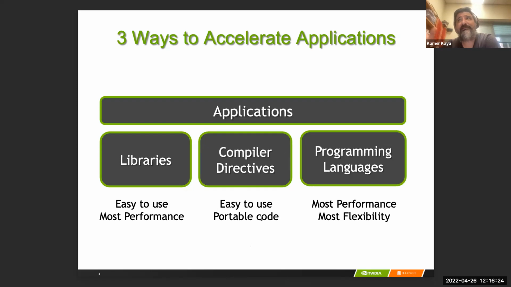With compiler directives, you say to the compiler, I am doing this computation, this is the input, this is the output, offload it to the GPU that I have on my machine. You can still say things like that. And the next option is programming languages. This gives the most performance, as with library developers, and you can also get the most performance for your computation that is not supported by any library. They are the most flexible because you can use your device in any way you want. You are programming it now.